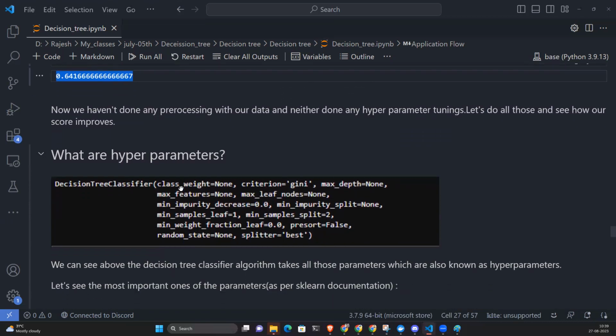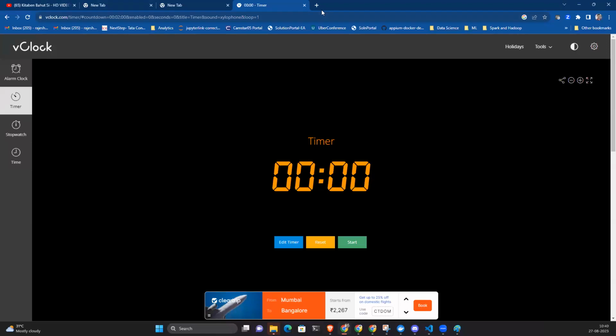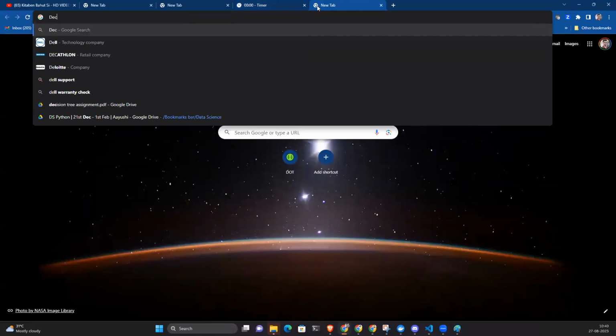Now, what hyperparameters are there? From where am I getting these hyperparameters? It is always preferred and recommended that whenever you are going to use any kind of algorithm, you check what the hyperparameters are.